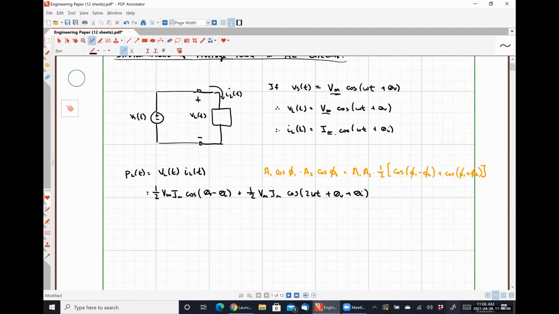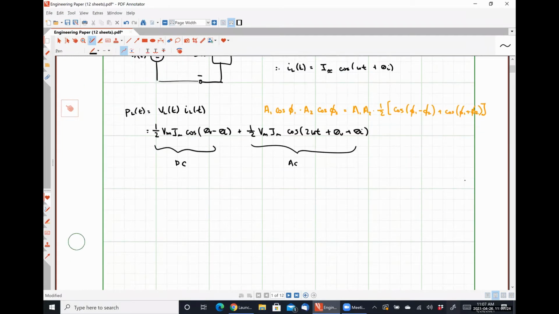All right, so the magnitude of the voltage drop over our load, the magnitude of the current flowing through our load, the phase angle of the voltage over our load, and the phase angle of the current flowing through our load are all constant quantities, which means that this first term is a DC quantity, and this second term is an AC quantity, right? Meaning it oscillates in time. So generically, we might observe that as a function of time, our power might look something like this.